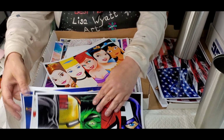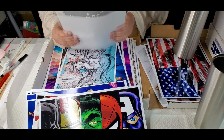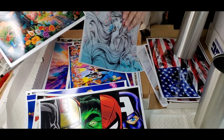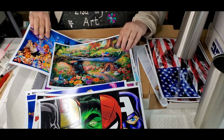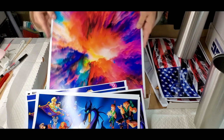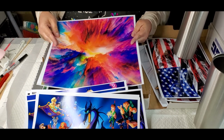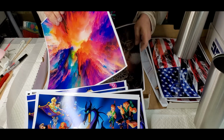That, and then another Disney princess. And then this one's just a mermaid. Another Alice in Wonderland. Two more of the Disneys. And then here's the bigger ones. So with these ones, you can go with your Cricut machine and cut designs out of them, or you can go ahead and wrap them on your tumblers. Just cut them to fit.